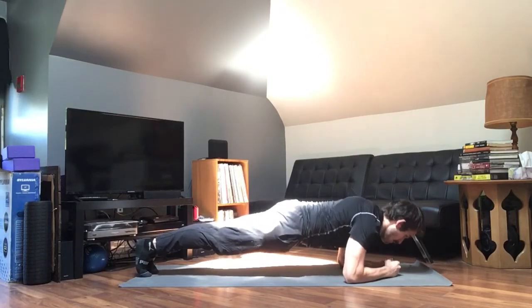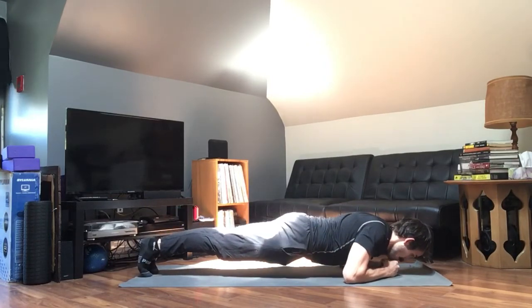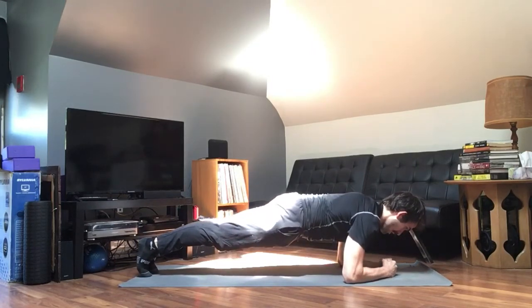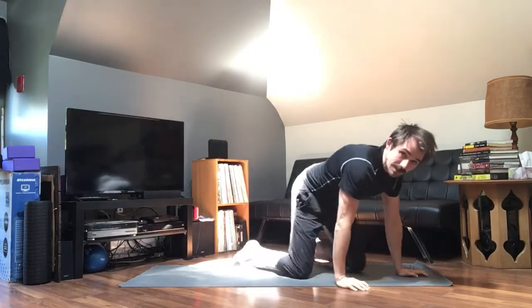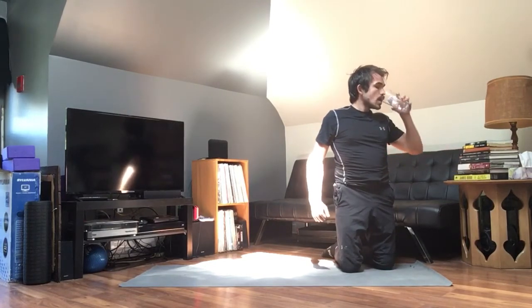All right. 1, 2. Keep the shoulders away from the ears. 3, 4, and 5. And relax. All right, that feels nice and easy after the Copenhagens. Get a little water, we'll move on.